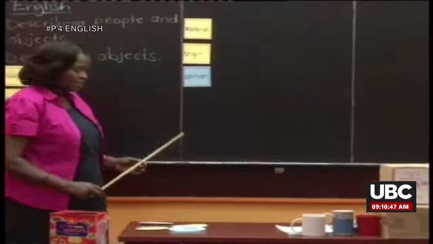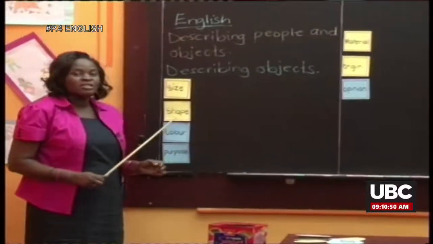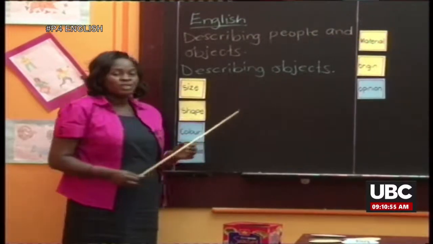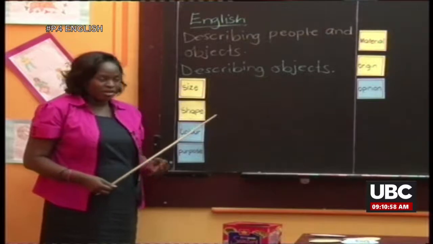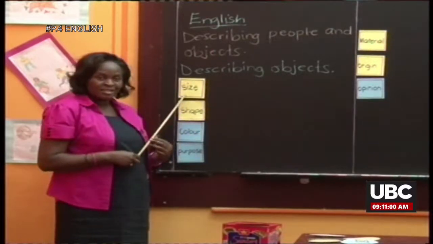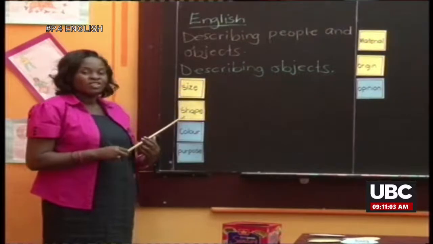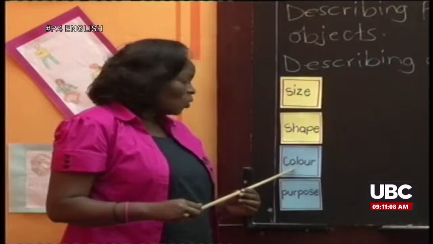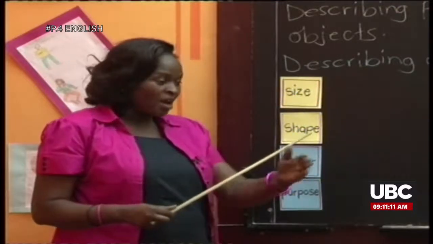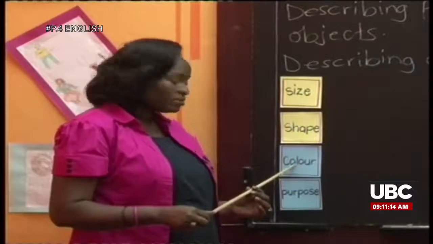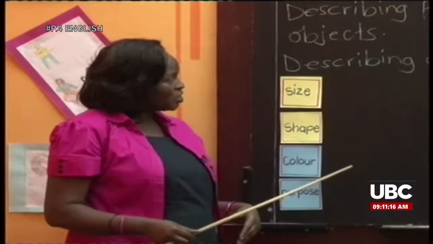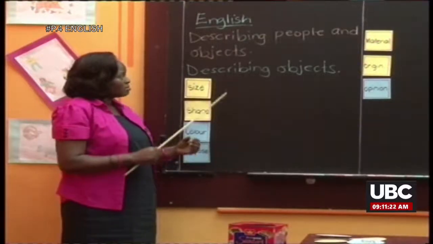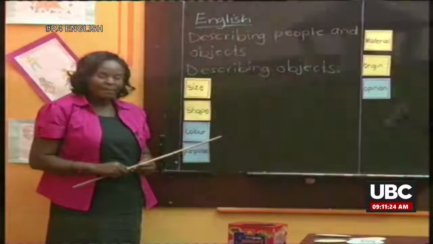We have tried to get the background of the way we can try to describe the objects. Using the words to describe them, we consider the size. We also consider the shape of that object. After looking at the size, you can also consider the color of the object. What is the color? Yes, before we continue, let's go for a short break. We shall come back and we'll continue with our describing words or objects.